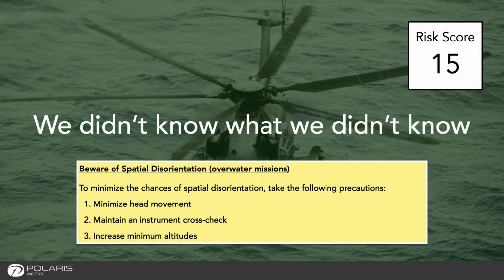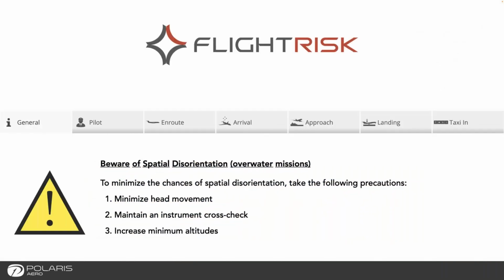And this is the impetus for creating that next generation risk assessment, which is flight risk, which is organizing information, as Madeline talked about, and making it digestible by phase of flight. So what's important is not a number, it's what actions we are going to take to mitigate risk. And that is the important takeaway whenever you think of using any type of risk assessment methodology.